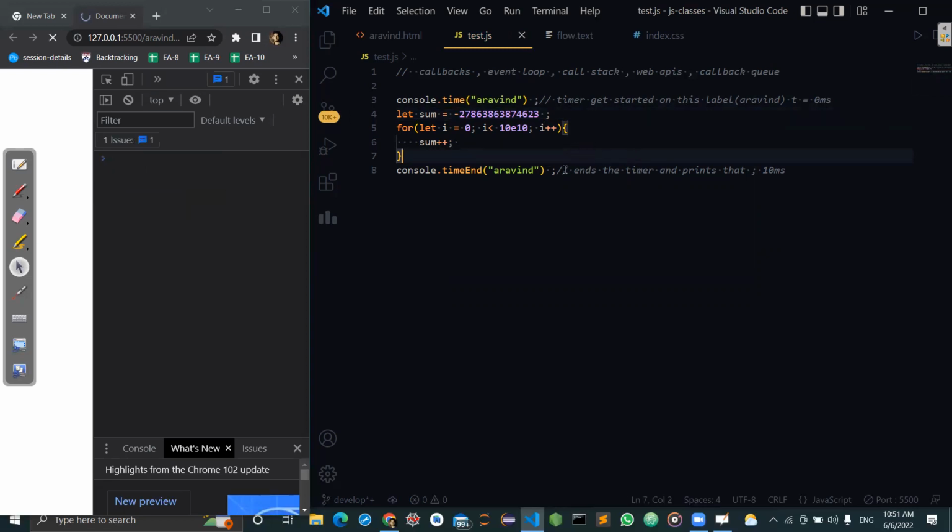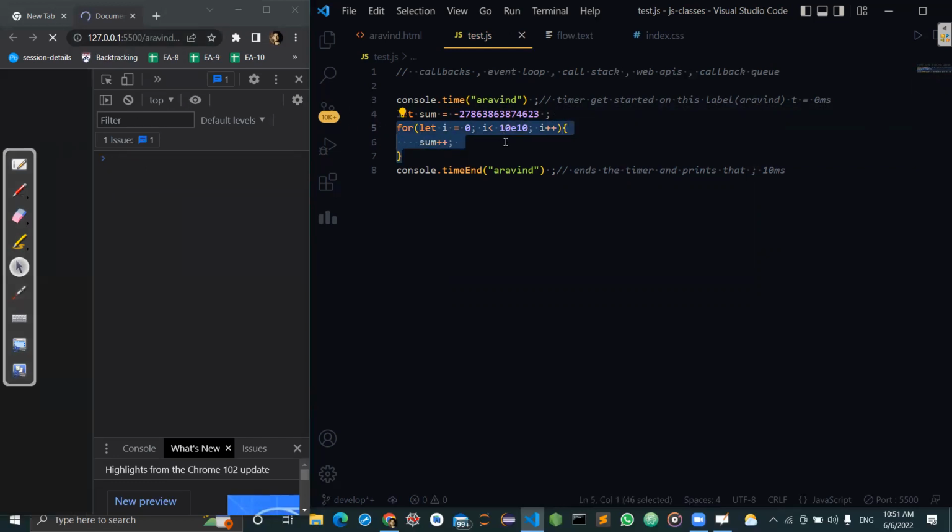Now let me save this, and you see it is executing because this for loop is taking too much time. So many times it is running, and it even went blank, and it will take about 1 or 2 minutes, I guess. I don't know, I cannot know, right? Let's see how much time it will take. It's actually taking a lot of time. I could have given 10 power 9. That means how many times has this instruction been run? 10 power 10 times. Just imagine 10 power 10 instructions executed by our CPU. How complex it is.